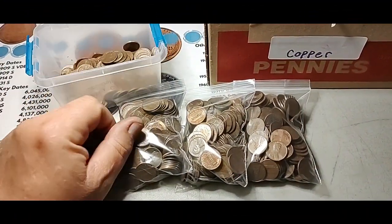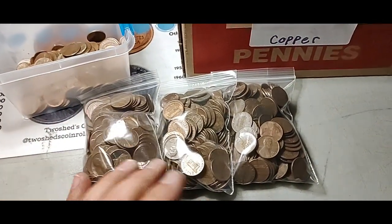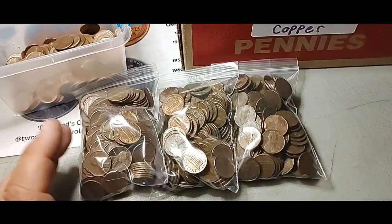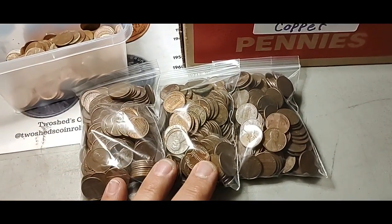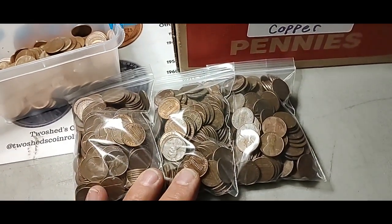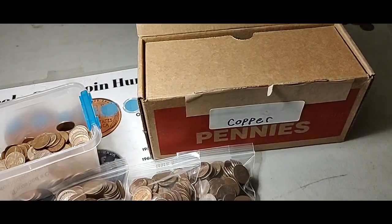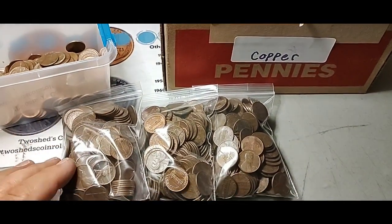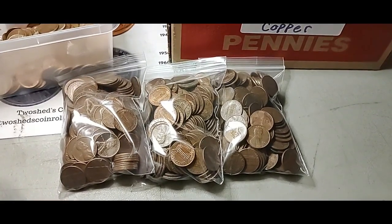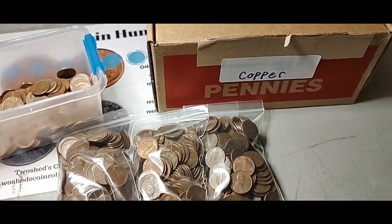I was 4 pennies shy of having my 4 pounds to put in my box. And remember why, if you did the math, it would have been over. But I'm counting these as a pound of copper, not a pound of pennies. A pound of pennies is about 145, but a pound of copper is approximately 154, because 5% is zinc. So I just thought I'd do it this way this time. In these bags, each bag is 154 pennies. I weigh each one. Each one weighs between 1.07 and 1.09 pounds, so that I know I'm right in there.